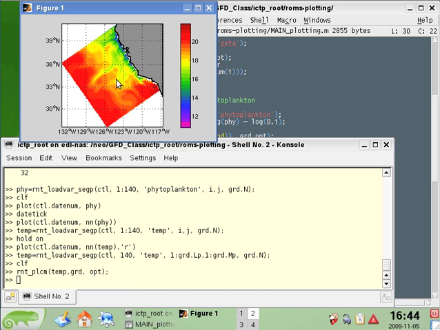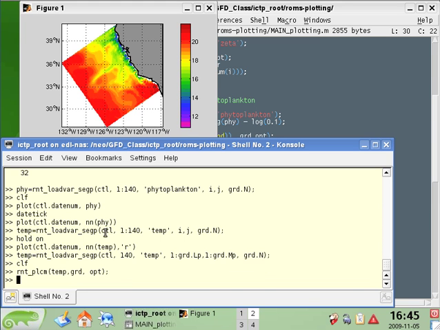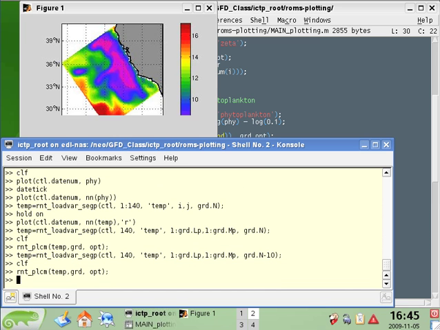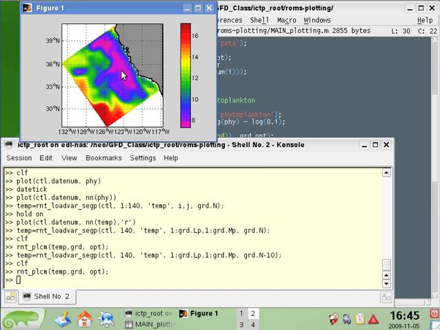Now suppose that I wanted to plot now the temperature below the surface. Now the problem with that is that this is in sigma layer. So for example, if I use, instead of taking the last layer, I take like 10 layers below and I plot this thing, what you typically will find is a very weird structure in the temperature, in that, you know, you're really looking at a layer that is following the topography. So it's actually not a constant depth. So one thing that I can do is I can convert this temperature.